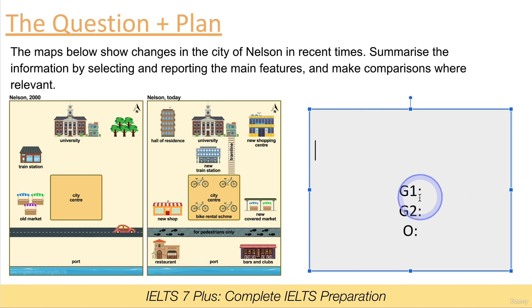Okay, so how I like to approach maps. Often in maps, there are things that have changed. Some things have stayed the same, and other things are completely new that weren't there before. So let's have a look and see what categories we have here. For example, we have the old market. That's changed to a new shop. What else has changed? Well, the forest has become a new shopping centre.